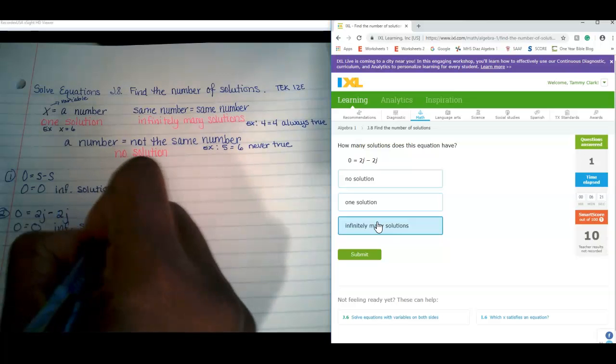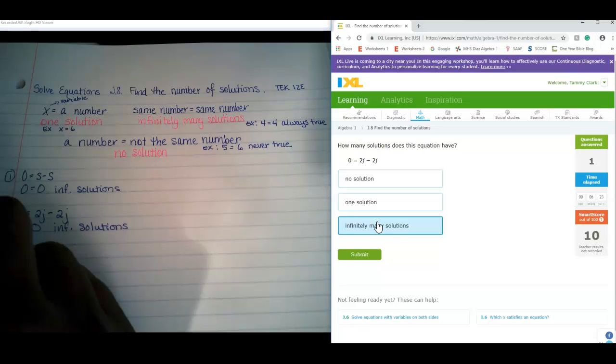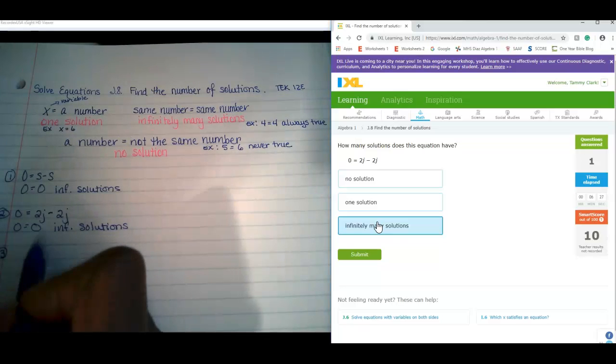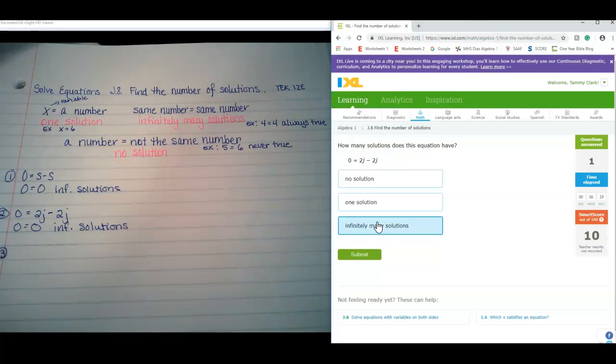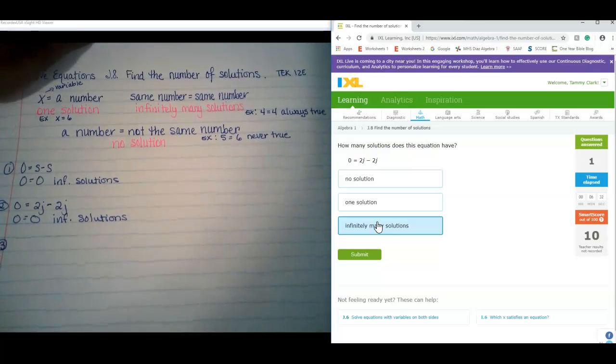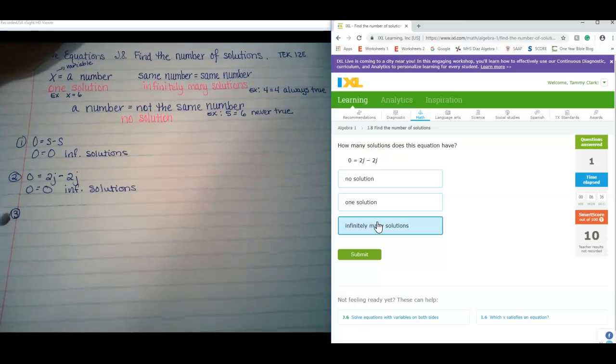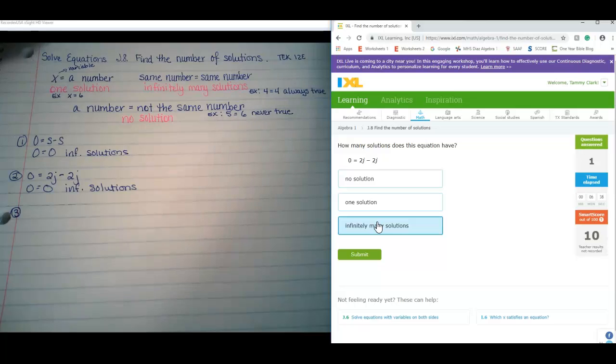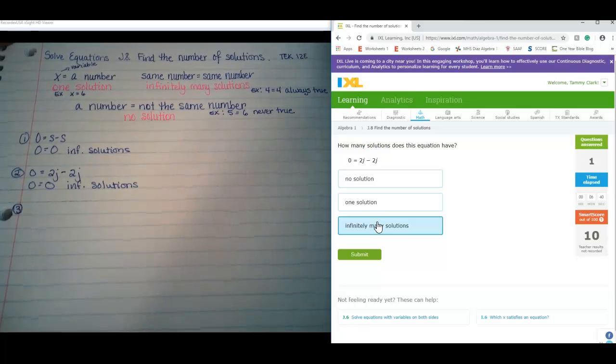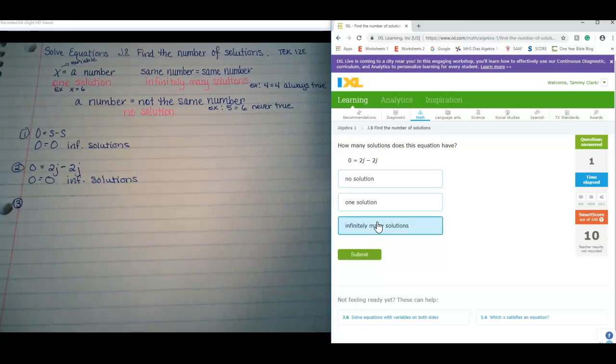And you're going to see something like this as well when we start talking about systems of equations. This idea presents itself where you have one point where the lines cross, that would be one solution. If they're parallel like train tracks, they'll never meet. That would be no solution. If I had one line right on top of another line, that would be infinitely many solutions, because every point would make that line true. So this is a precursor of that.